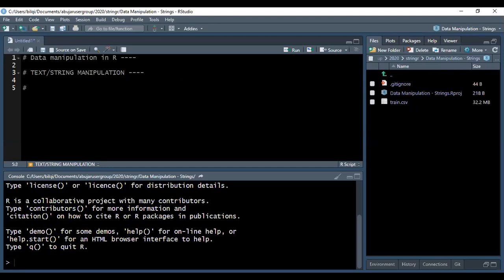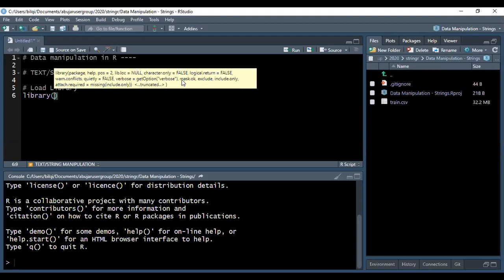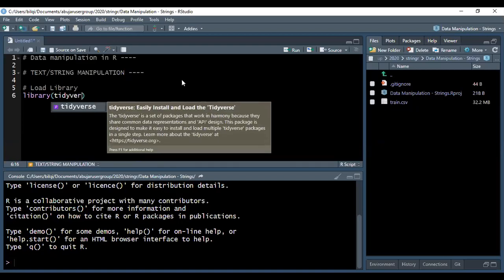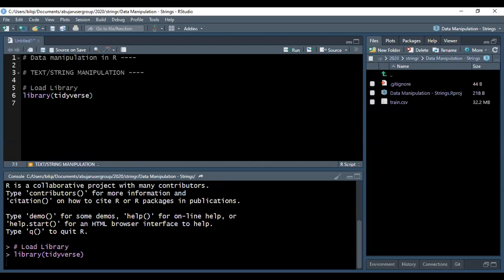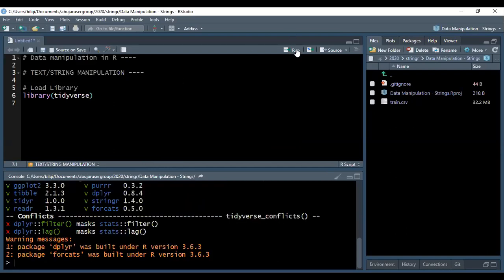I'll put a comment there. Type in library and tidyverse. Press Control Enter, or click run while on the line. Okay, now I have my tidyverse loaded.